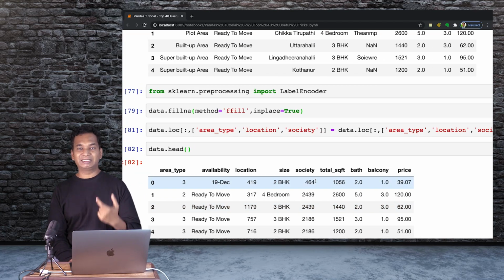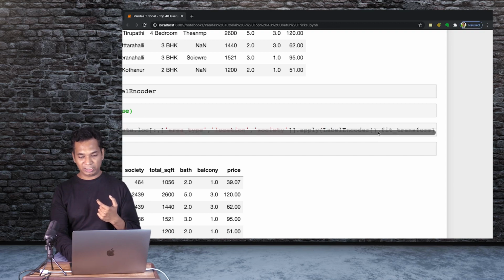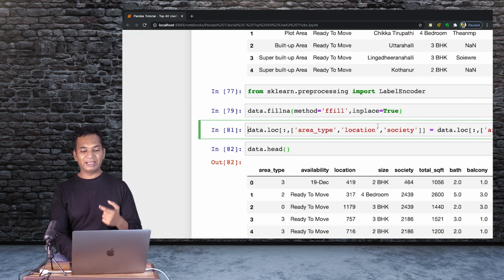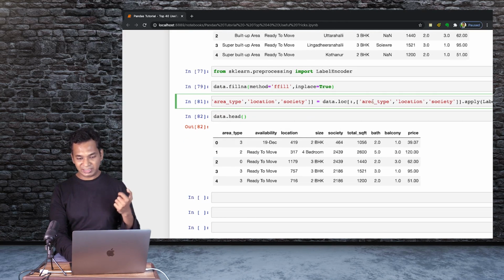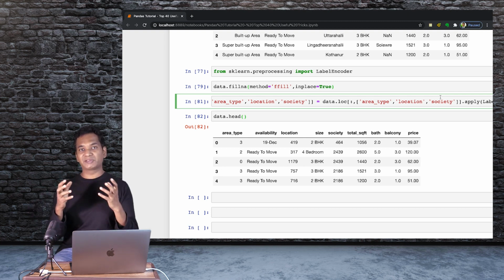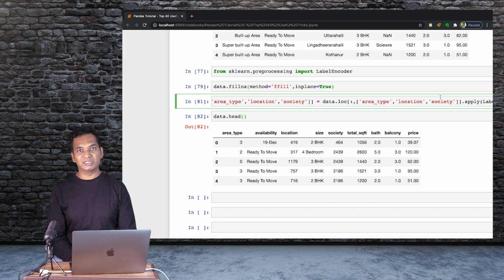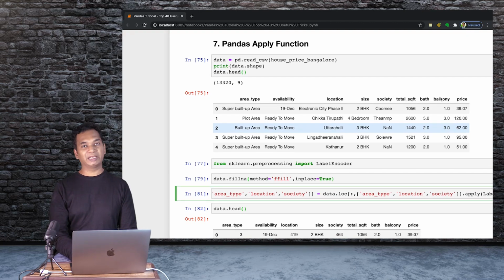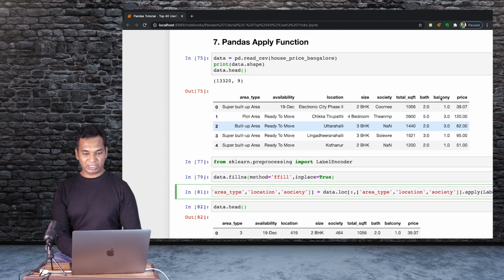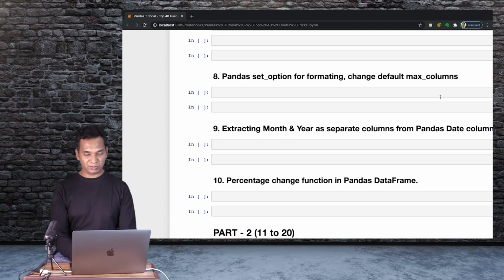What it does is it takes a function, in this case a label encoder, and applies it for every single record. In this case it actually took 3 different columns and applies it column wise. This is really helpful when you're applying a complex computation or any computation across all the elements in your data frame. So that's your apply. I also have another, more detailed video on apply. You can search for it. The apply is really helpful. It solves many problems in data preparation.